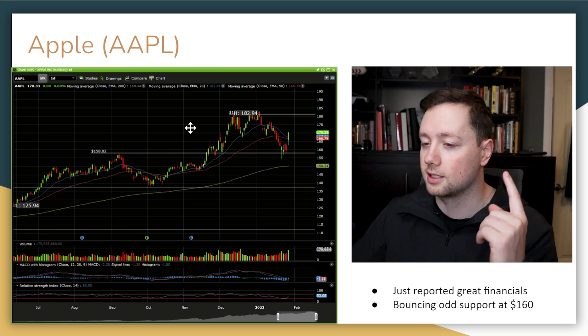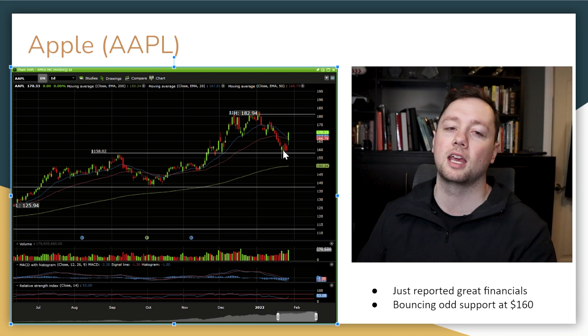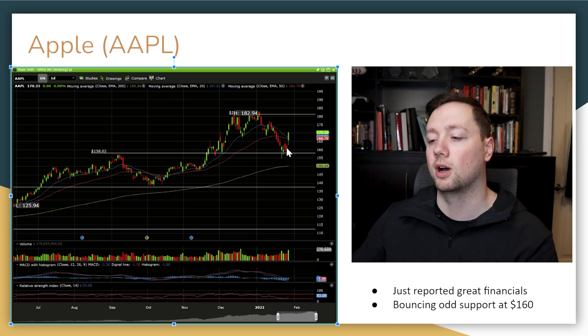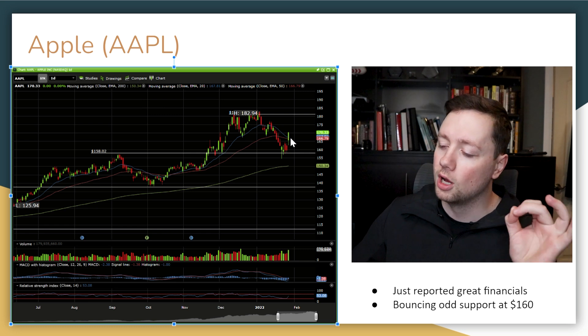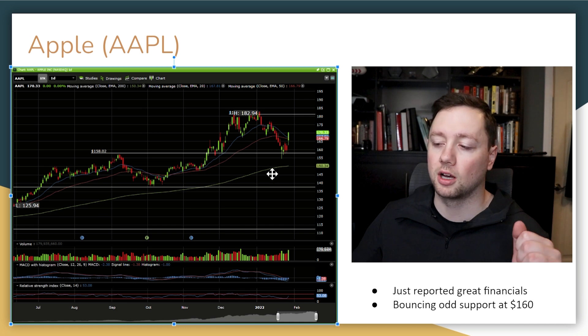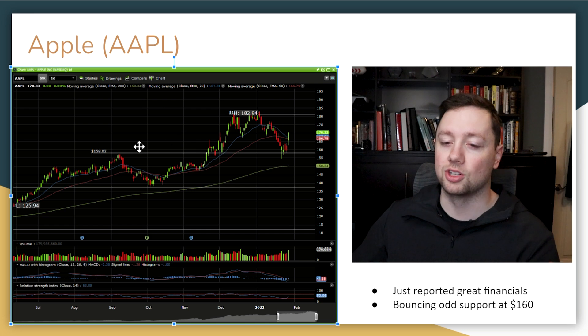The one I really like is a tier one company — Apple. They saw a pretty dramatic pullback from $182 all the way down to $160, but they came out with an absolute banger of a financial report last week. They put up record revenue of $123–$125 billion in the quarter, which is absolutely insane. Apple is doing better than they ever have. It makes up about 40% of Warren Buffett's portfolio, and I plan to buy back in very shortly if we see this continue on Monday or Tuesday.